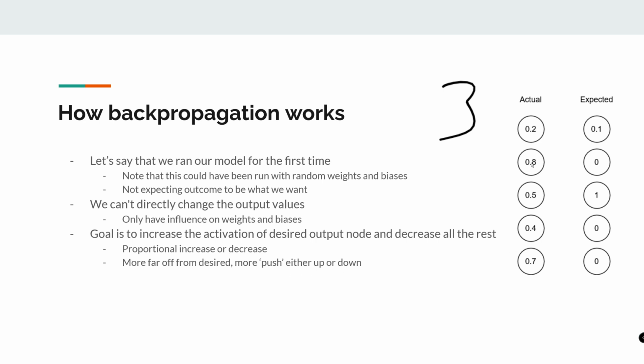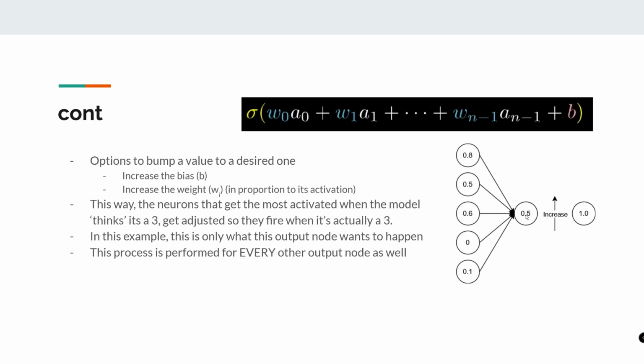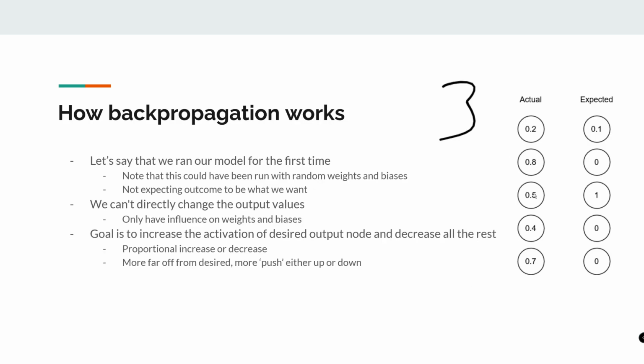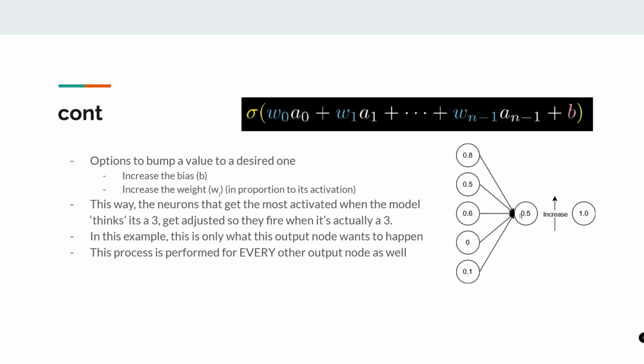So, for example, if we have a 0.8 here, this model is telling us that, although not 100% sure, it's sure that this is a number 2. It's important to remember that this value here, 0.5, which is the same 0.5 as the output node, is just a result of this formula here. Essentially, it's the sum of each of these weights multiplied by their respective activation values. So 0.8 would be the activation value, and it would have a weight associated with it. And then at the very end, we add a bias that we determined. This is just a constant.